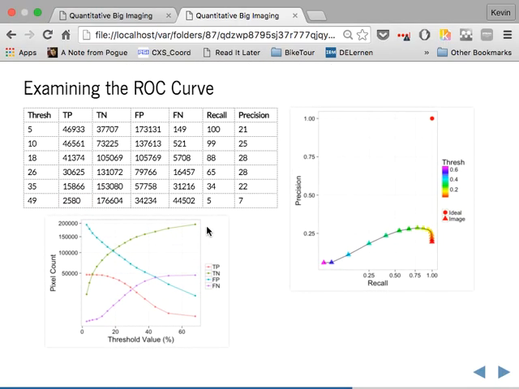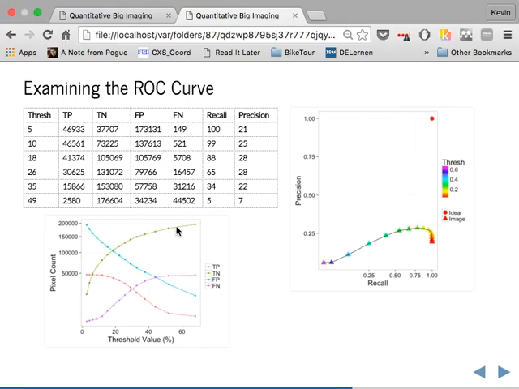We can then start to change this cutoff criteria that we have, and we see how the pixel count changes. Now that we're dealing with a whole image, this is much larger, and so these scales change a lot. And then we have this precision recall curve, and unfortunately we're much further away from this perfect point than we'd like to be.